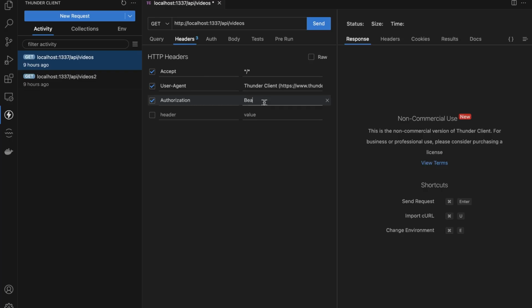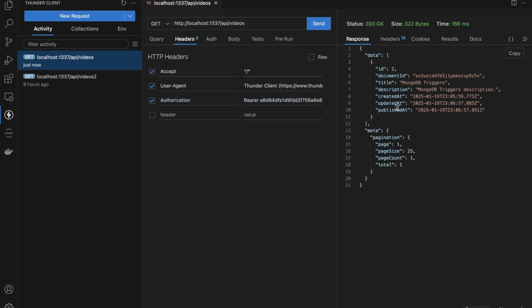So this is Bearer, and I'm going to paste in the token. I'm going to click on send, and we're going to see some of the fields of the content. We get the ID, the document ID, the title, the description, and creation, update, and publish dates. And we also get some metadata here as well.